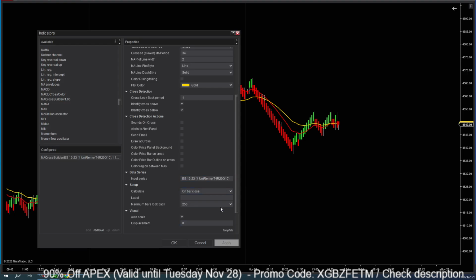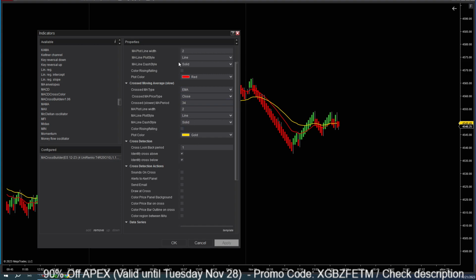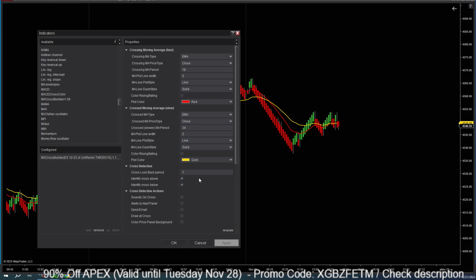So if you save it as default, it's going to create a default, and from then you can start every time that you put the indicator, this label is going to be gone, and all the other options that you're putting in the moving average are going to show up. Most likely what I saved in here was with the 21 instead of the 18. So okay, that's the first indicator.